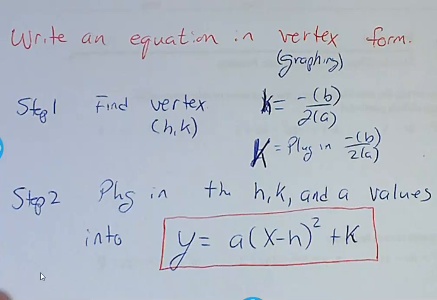Okay, and that's what we did the first day, which was the vertex form we had. So the only thing we're going to do today is basically the same thing we did yesterday. We're going to find out what the vertex is. That's really the only practice we've got for today. We're going to find out what this vertex is, and then we're going to plug those values in. And once we have this, then we're going to have the vertex form. Now, today, we're not going to worry about graphing it. We're not going to worry about finding the axis of symmetry or all the other stuff. All we want to do today is, number one, can you find the vertex? And number two, once you've got the vertex, let's just plug it into the equation. We're not going to do all the other stuff it's asking us to do.